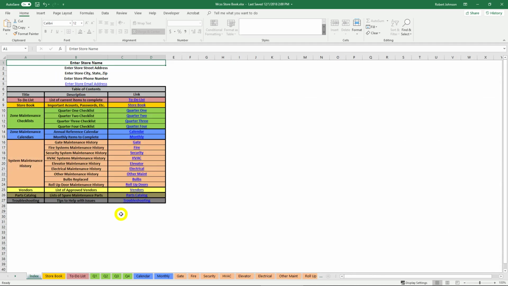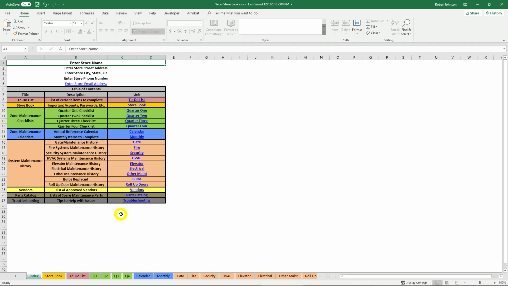Those are the main things with this. I know it was brief. If you have any questions, there'll be contact information when this information comes out to you. But we really think this is going to help keep your information succinct and accessible. It's going to help you keep your stores clean and maintained as long as you use the tools that have been provided here.